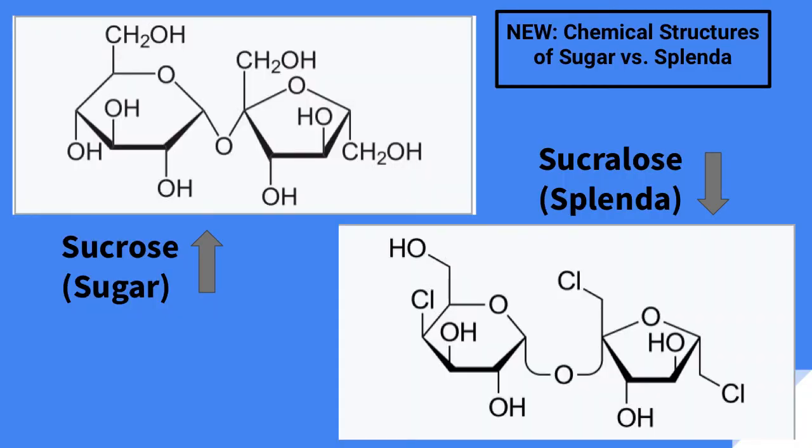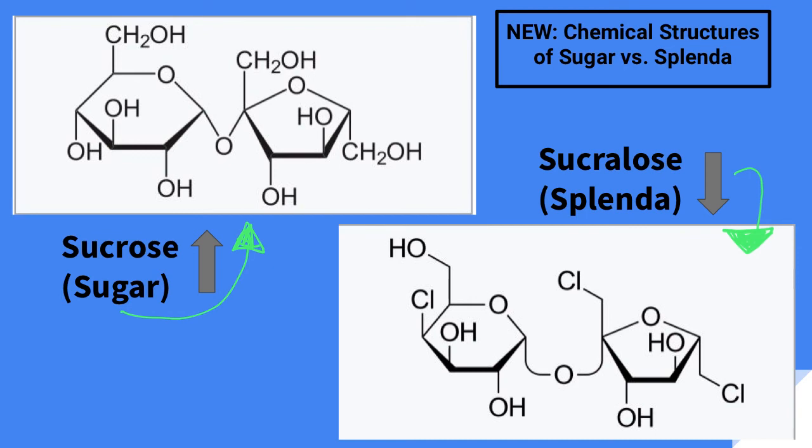Okay, so this is something new too that we haven't looked at yet, but we've talked about elements, and we've talked about how elements can form compounds and molecules, and then how those molecules join together to create structures that are different from each other. So if you look closely at both of these, you have sugar up here, and then down here you have the sucralose or the Splenda, which is the sweetener. So it's showing you the different structures of those two things. So look really closely at both of them and see if you notice any differences in the elements that are in them.